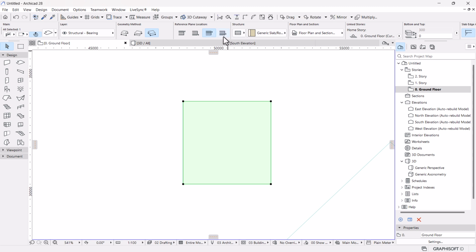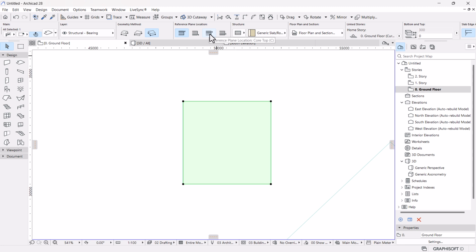Then these 2 are basically for the composite structure. If you're under composite structure, so if I change this to basic, you will get 2 reference line locations. If I change this to composite, you will get 4 and have extra 2, which is referencing the core material in your slab.